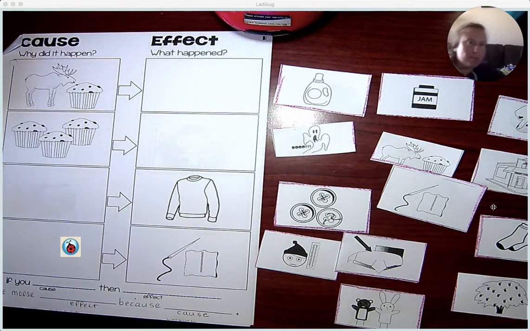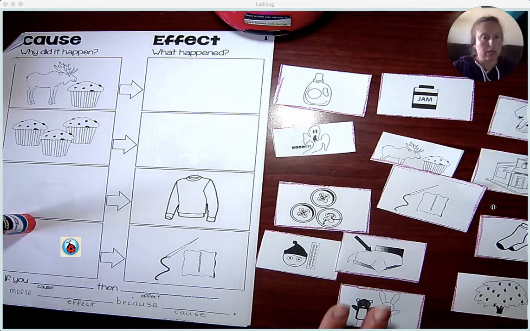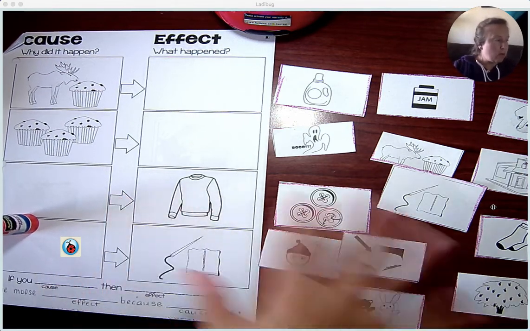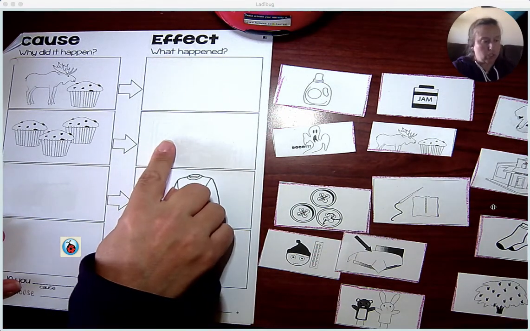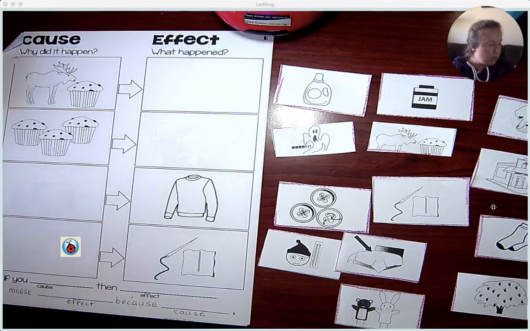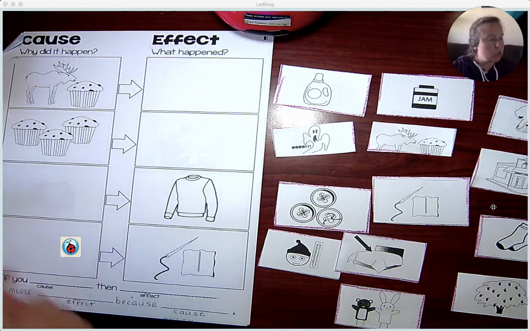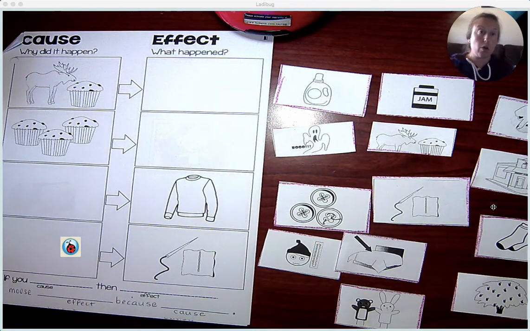Ta-da! Ready. Okay, so here's how I set up my workspace. I have my glue ready, and I have put out each of my rectangles that I need to place inside the story so that I can see each one. You are either filling in the effect, which is what happened after this one, or you are filling in the cause. So what we'll do is we'll do 2 on each page together, and then I want you to try to do 2 of those on your own. If you want to do all of it on your own, then you should pause me now and then check your answers. And no matter what, we'll all check our answers at the very end. So let's start over here.